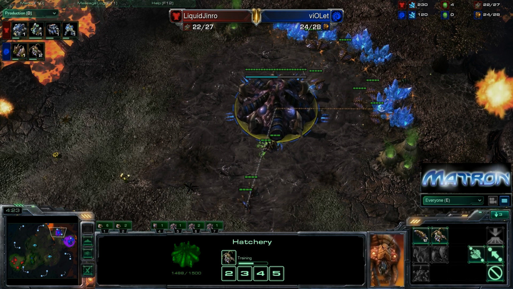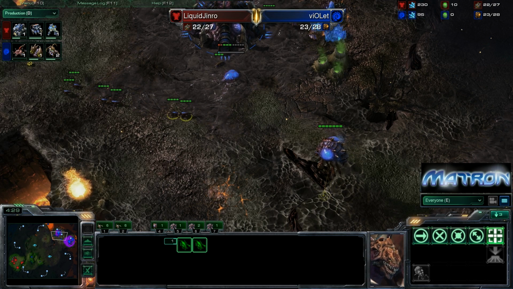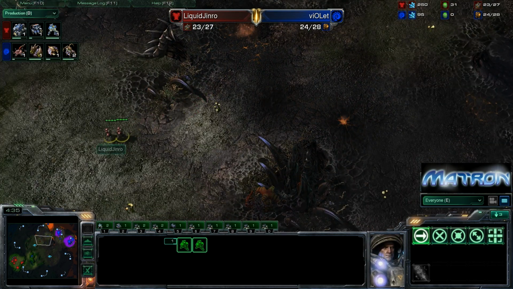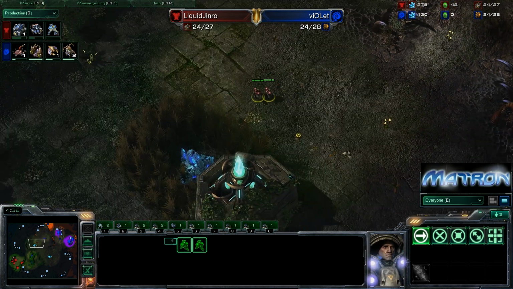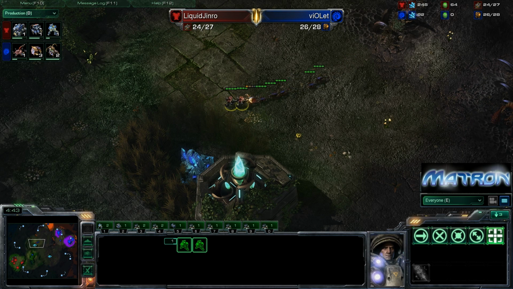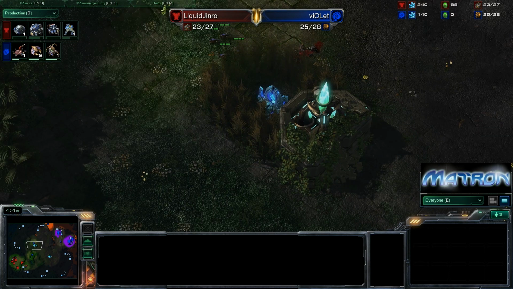viOLet coming out with his initial lings as well, so those will be used to defend any sort of little pressure here. That was a nice job taking down that SCV a few moments ago. That basically stops any sort of pressure, as there's no bunker threat. No more SCVs coming across the field, and now these lings are going to try to do some damage to these 2 Marines. It looks like they will get a nice surround on those Marines, so 2 for 2, good trade for viOLet.